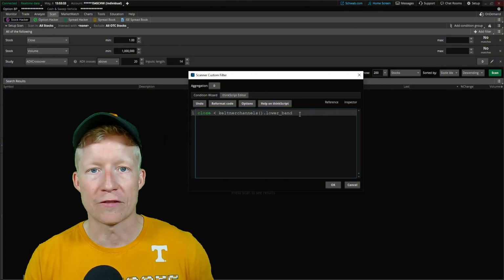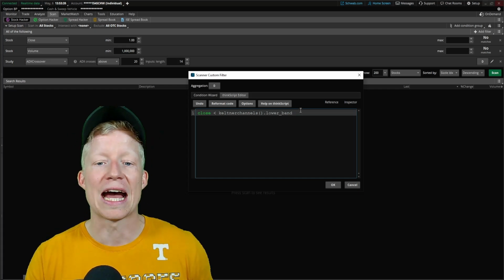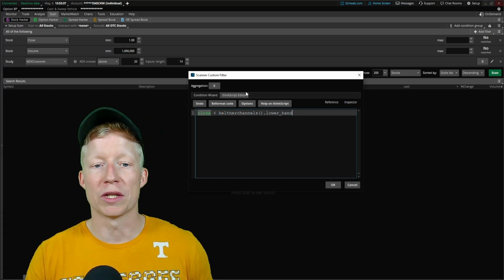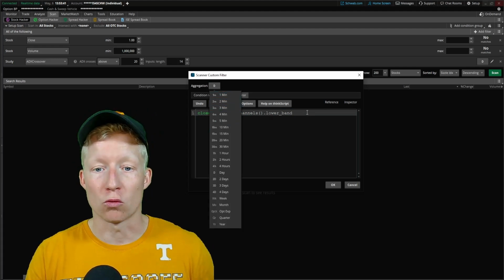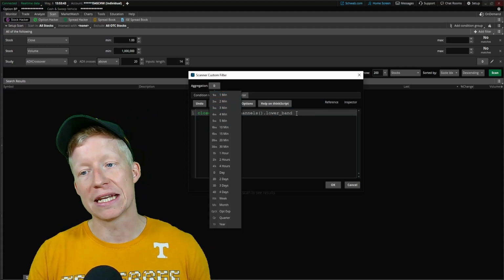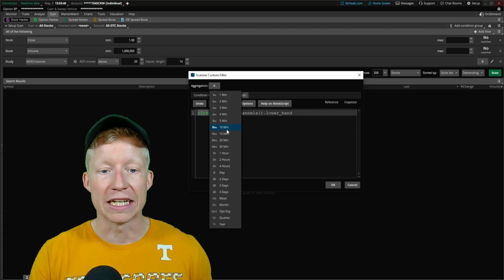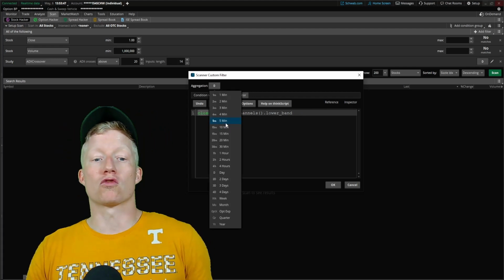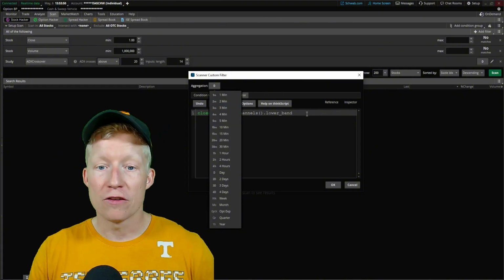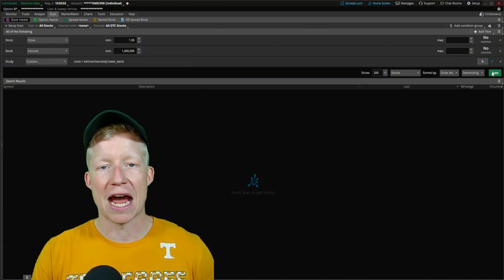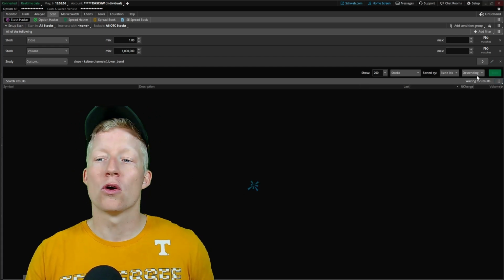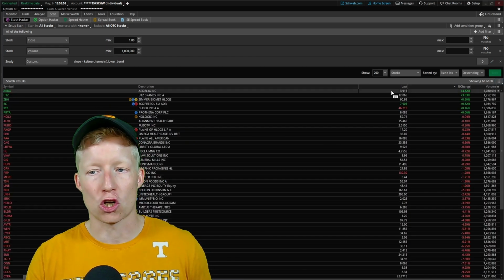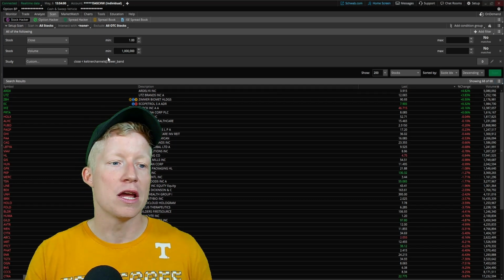You don't have to end your line of code with a semicolon, anything like that. Simply type in the code like this and set up whichever time frame you would like to run this against as well. I'm going to leave it by default on the daily, but if you wanted to look at strong stocks on the 5-minute chart, feel free to change the time aggregation down to whatever you would like. Go ahead and run this scanner now. We should see any stock that is currently trading above its upper Keltner channel.